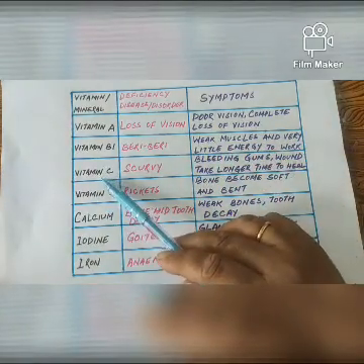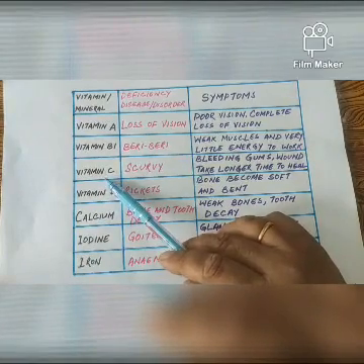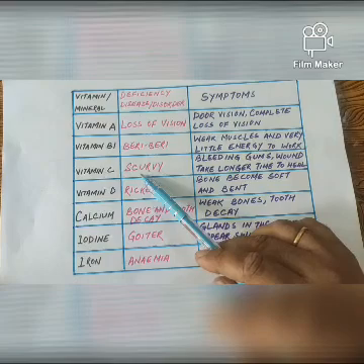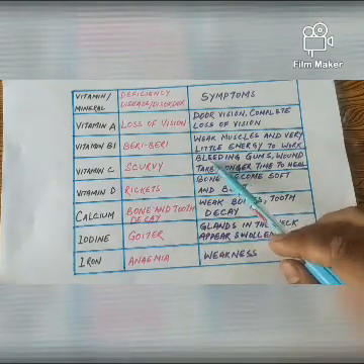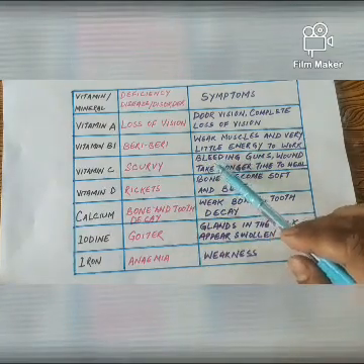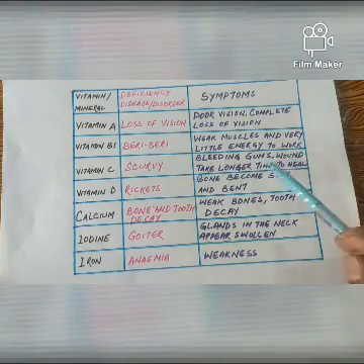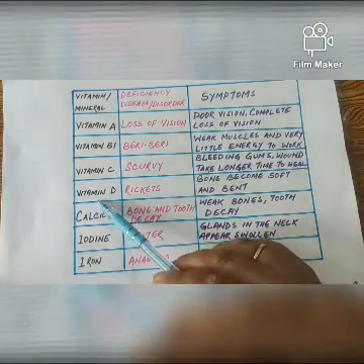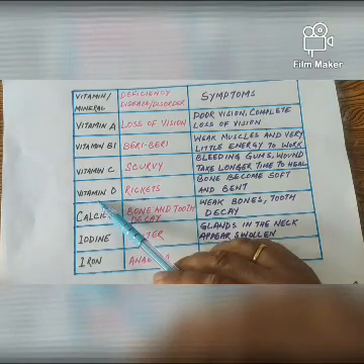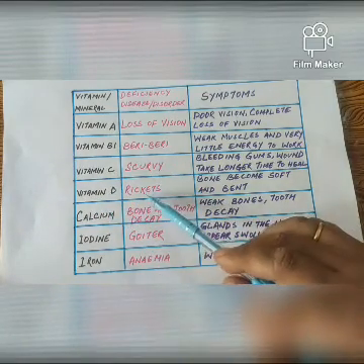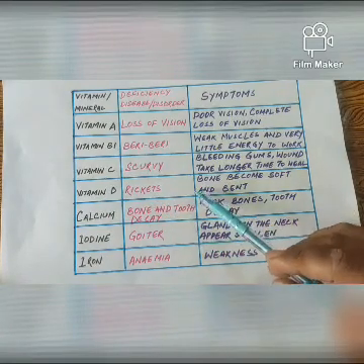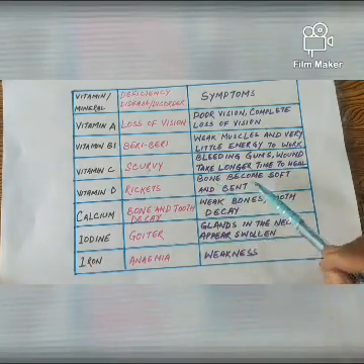What happens if you do not take vitamin C for a long period of time? You will face a disease called scurvy. What happens in this? You will face bleeding gums and your wounds will take longer to heal. What will happen if you do not take vitamin D for a long period of time? You will suffer from the disease called rickets. And what happens in rickets? The bones become soft and it will pain.